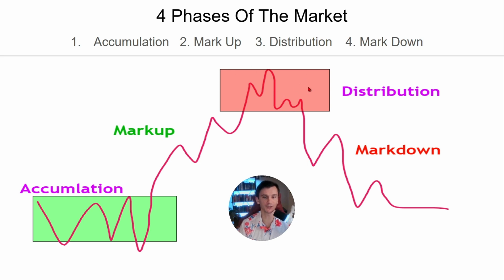A sideways consolidation, which will be your distribution. Essentially, it's just the opposite of your accumulation. This one's up high, this one's down low. And then you have your markdown, which is the downtrend, and usually that's going to come in the form of 3 legs as well. Now, this pattern can show up over the course of weeks, days, or even just on the day itself. This pattern shows up every single day in some form or variation. Whether you know it or not, it's there.